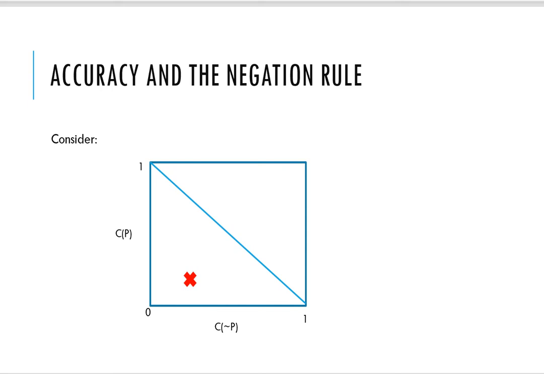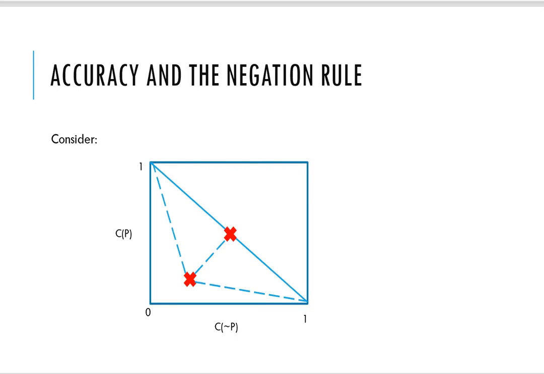Now suppose that I had credences that violated the negation rule. Maybe I assigned low credence to P and also low credence to not P, so that the probability I assigned to both of them together doesn't add up to 1. So maybe I'm at where this x is in the square. Then I claim my credences are accuracy dominated by another possible credence function I could adopt. Namely, if you project this point onto the line of credence functions that satisfy the negation rule, you'll get a point that's guaranteed to be more accurate than the one that's off the line.